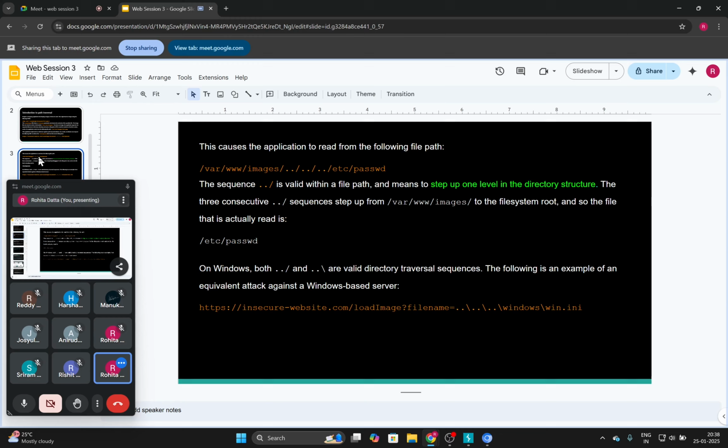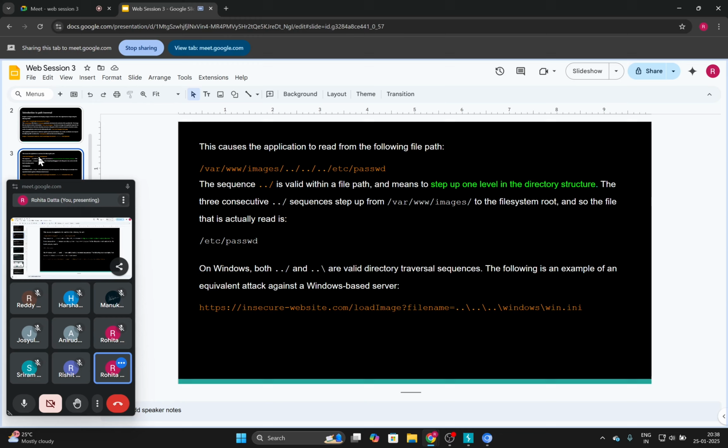Okay, so it's possible that they use this sequence with the dot dot and forward slash, which basically means to move up one directory. So here, since we're at a directory that's 3 levels from the root directory, 3 of these dots and slashes will move up to the root directory.